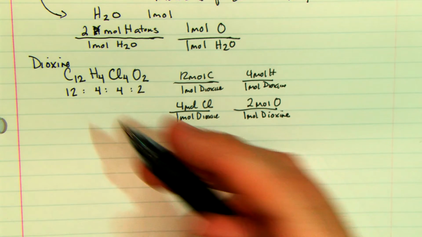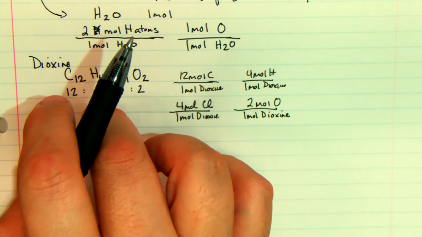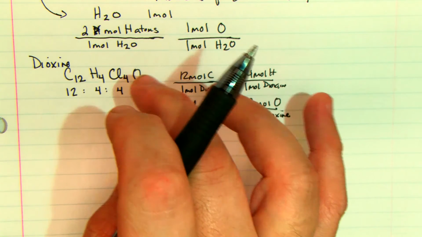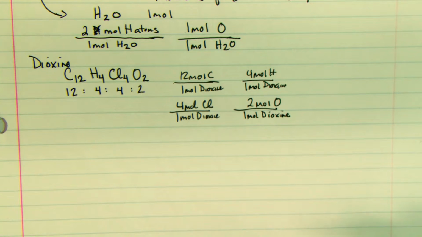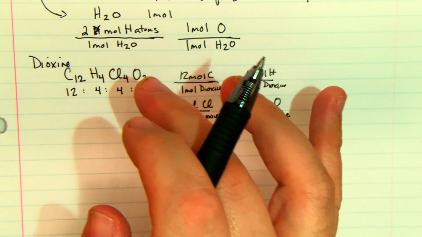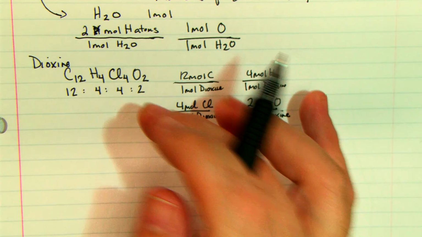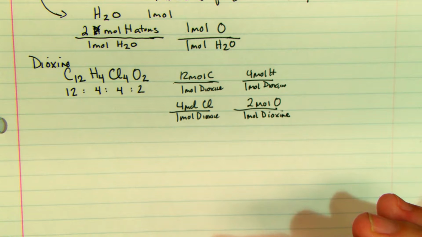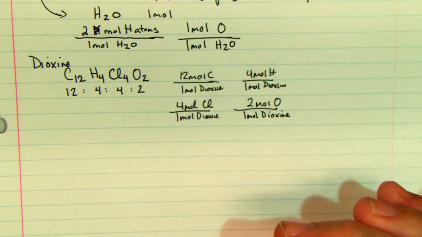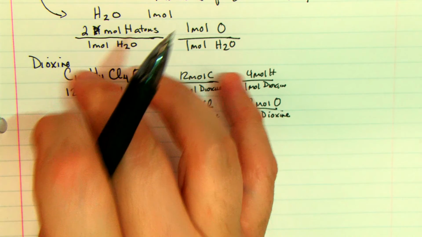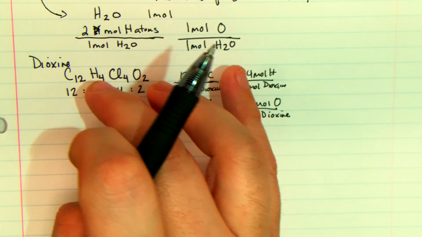The only time I can form another one is if I have 12, 4, 4, and 2 of those elements. The only way I can form another one is 12 carbons, 4 hydrogens, 4 chlorines, and 2 oxygens. I can't form it with 2 chlorines. It doesn't work. So you said you could make it like H12? I could, if I had 12 hydrogens, that means I could potentially make 3 dioxins.